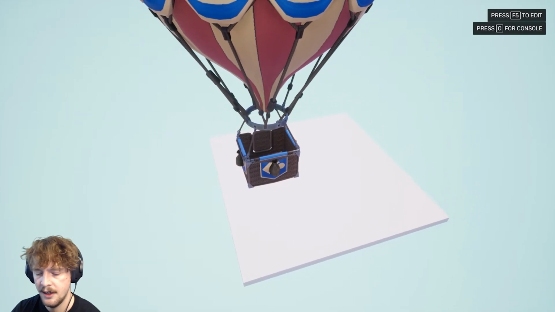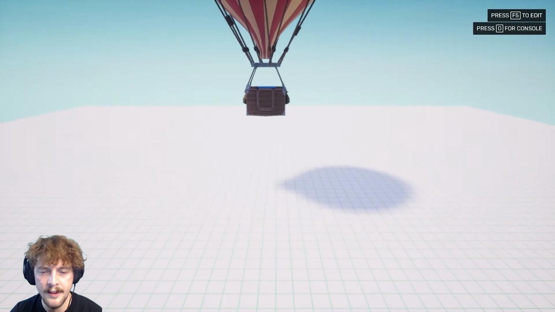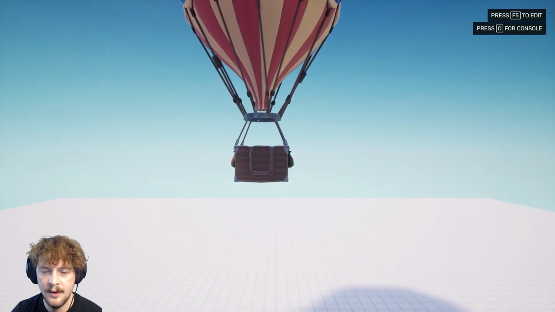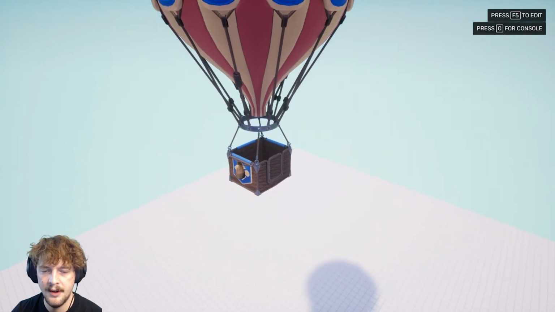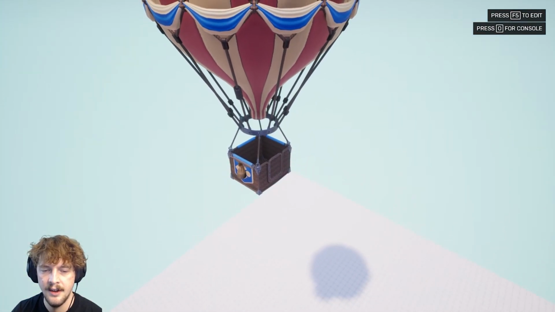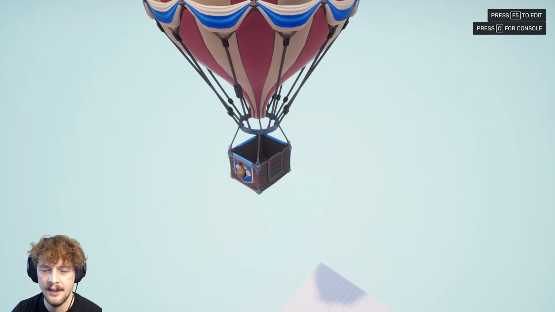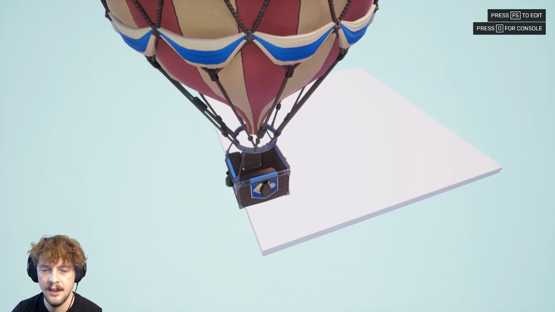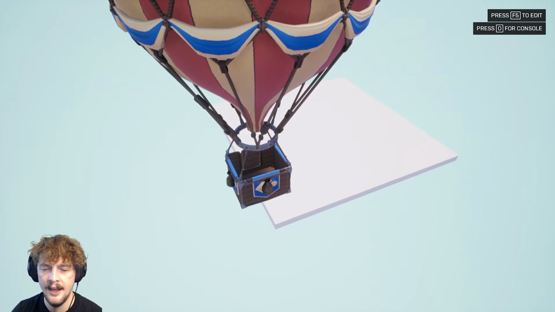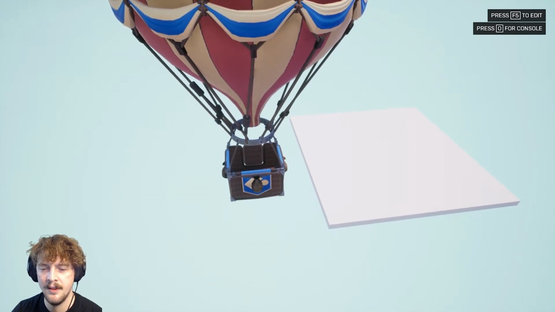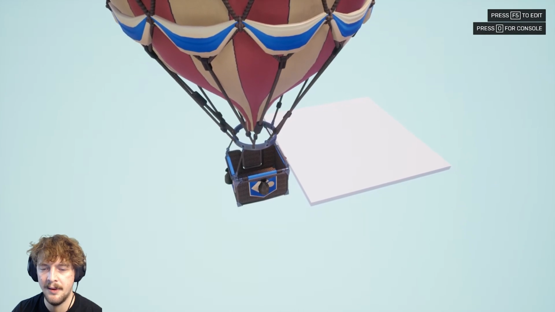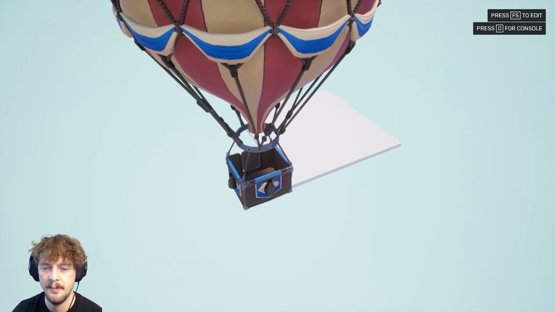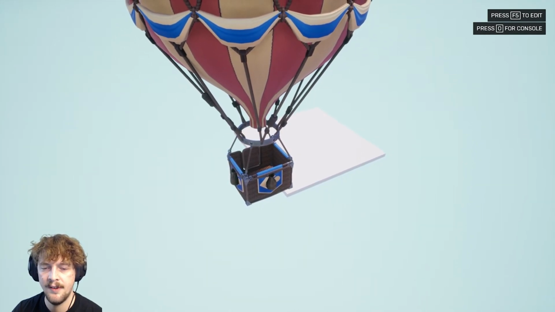Hey, cool. One thing though, when I press it and then let go, it continues to go in that direction. That might get frustrating as a player when you're trying to be more accurate with your flying.